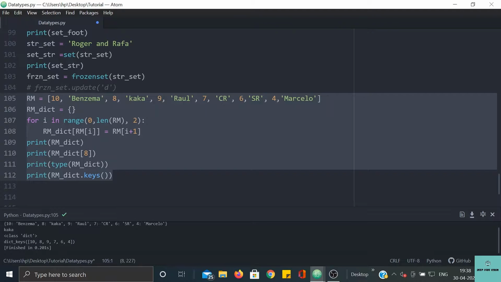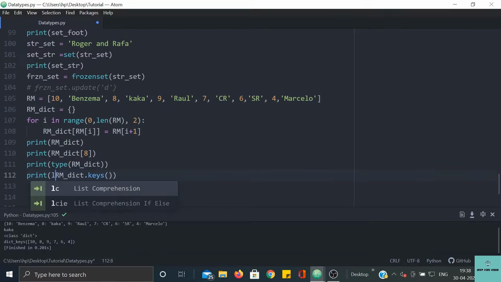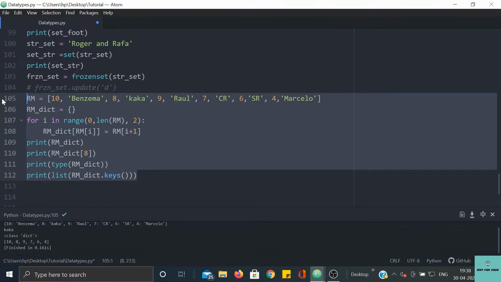It shows dict_keys. Now you can call list on this and print, and you see that these are the list of keys that the dictionary has.